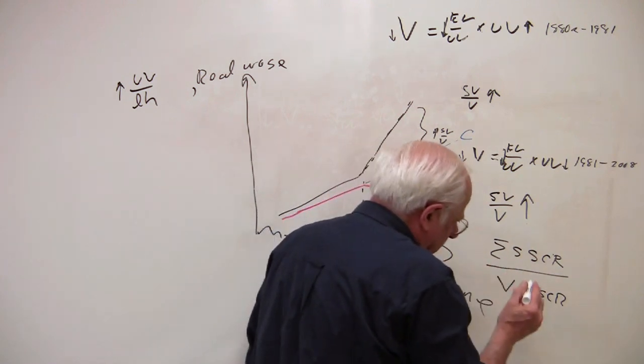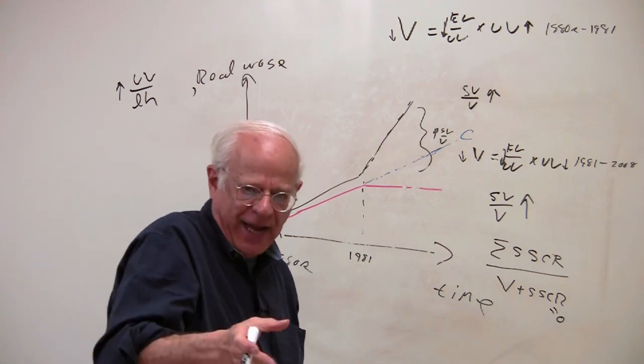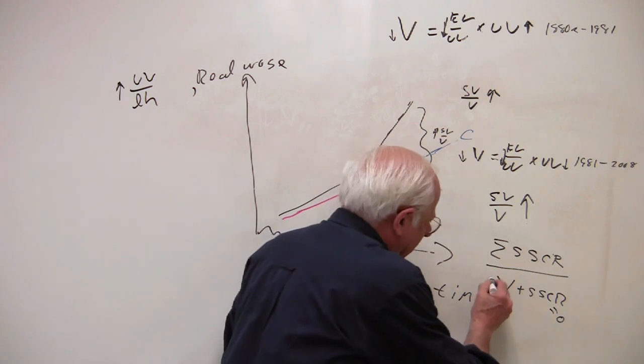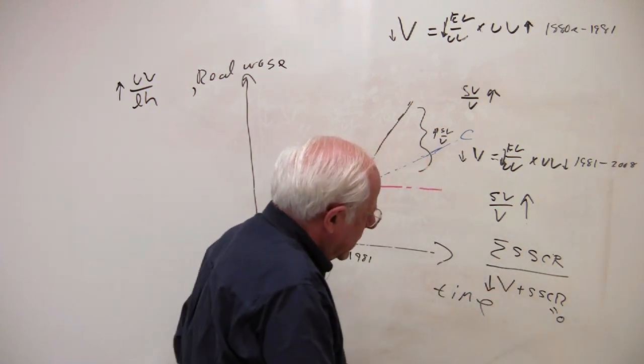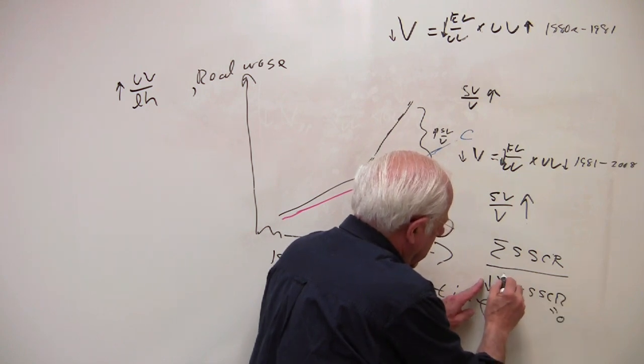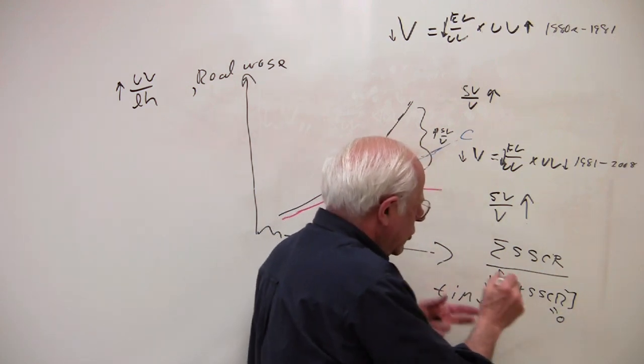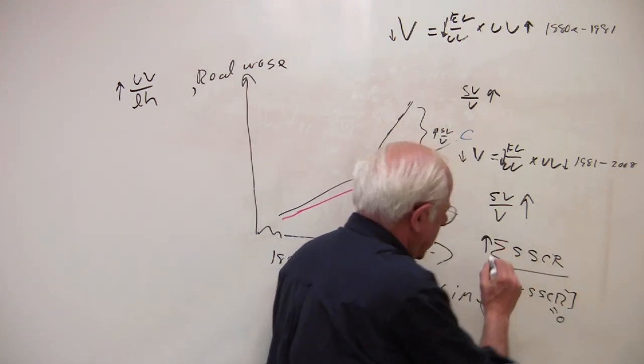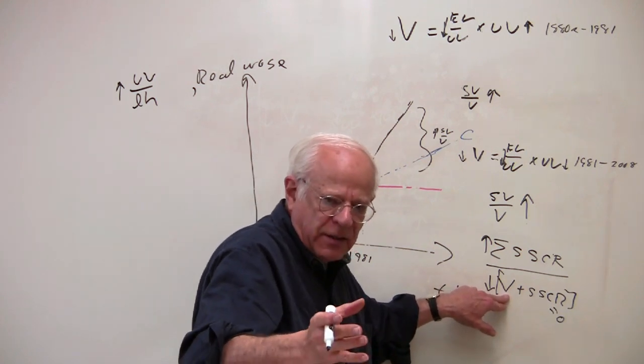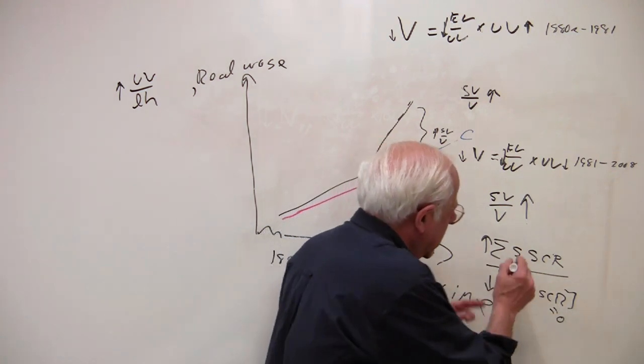If I take just this ratio and talk about it in terms of this period after the 1980s, what do we have? Well, look. We have this one going to zero. That's the attack on unions, the reduction in the price of labor power and so forth. We have now a diminished V. So the denominator in this fraction is falling. At the same time, the numerator is rising. Why? Because the reduction in the value of labor power now allows more surplus, relative surplus value, allows more surplus, which can then be distributed to whom?